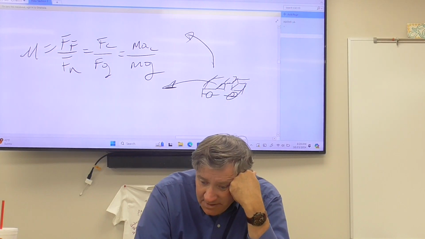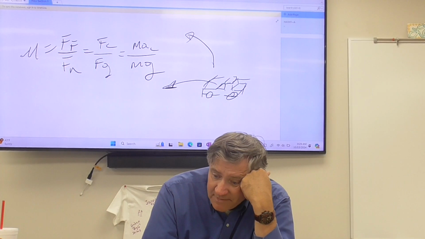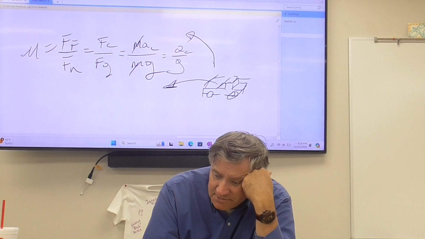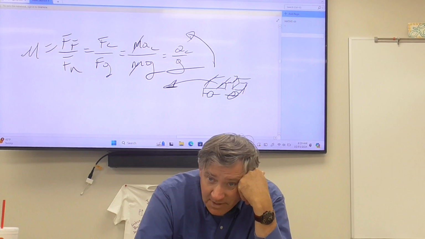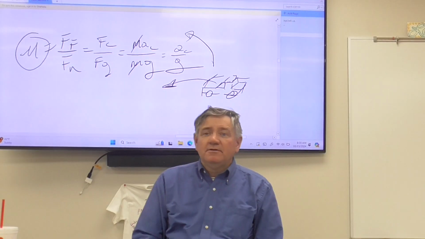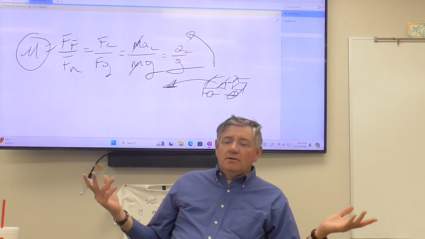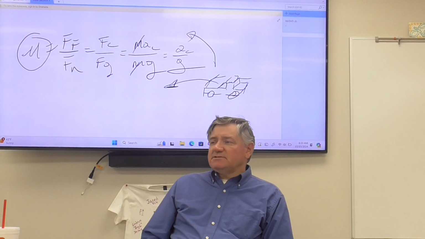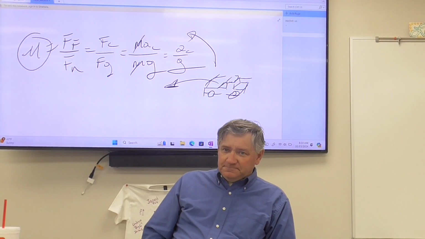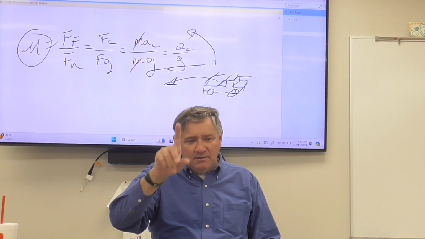Force normal, mg, right? On a flat surface, yeah. So your masses cancel out. You can look at this as the ratio of centripetal acceleration to gravity. Now, here's the next thing. What's your theoretical limit of mu? One. So if your tires have a coefficient of friction of 1, what's your maximum centripetal acceleration you could get? 9.8 meters per second squared. And anything more than that, bad things are going to happen.